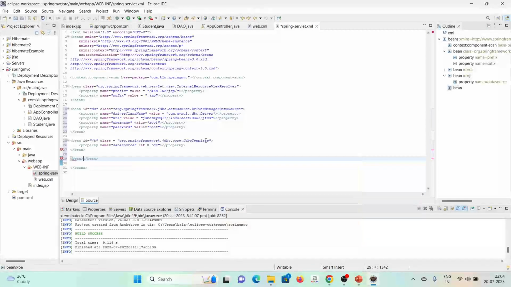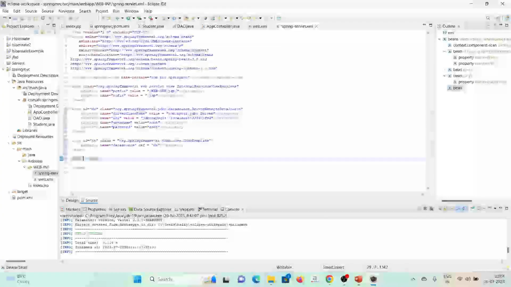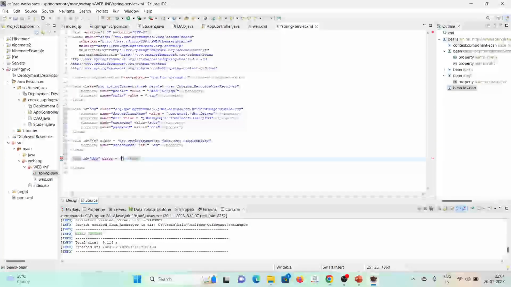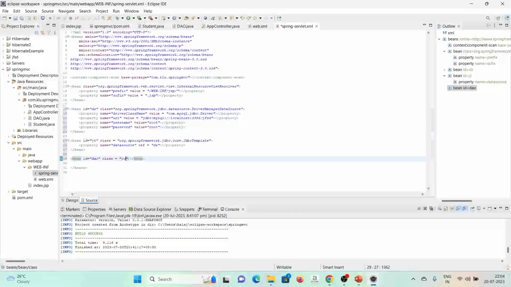Okay, so my third bean, in this once again the ID I can have as DAO, and then class, this time the class is nothing but my class, that is com.klu.springmvc. This is the package name. Dot, what is the class which I want to inject? DAO. Okay, so for this DAO class I need to inject the values.